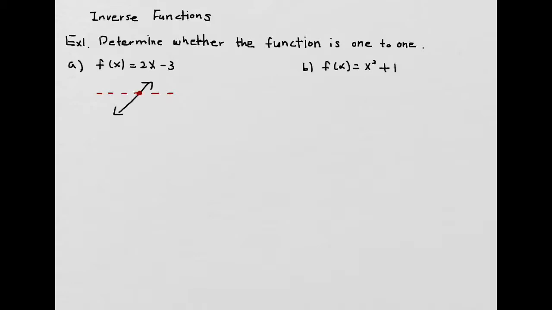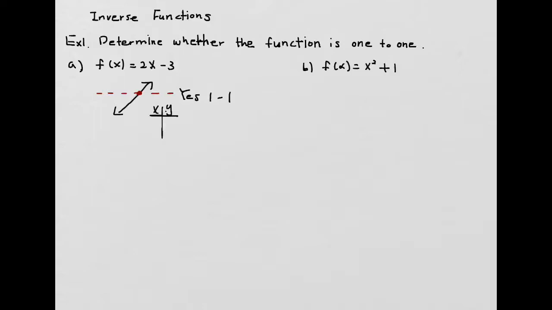So that's one way of telling if a given function is a one-to-one function or not. So in this case, you will say yes, one-to-one function. And you can also test that by testing a point, right? No matter what x you end up giving, you always get just one y.